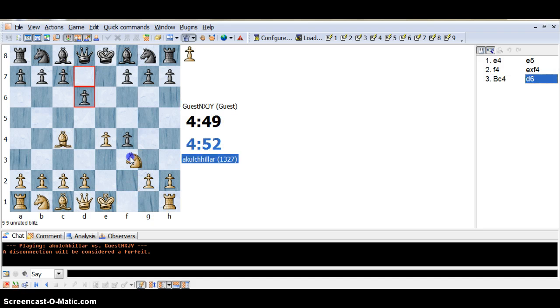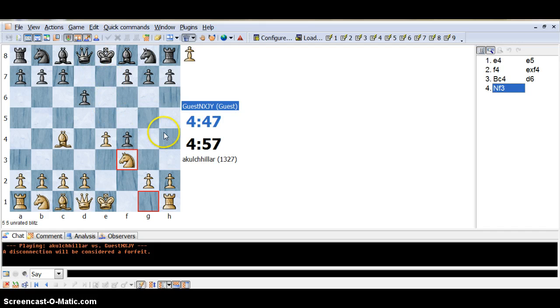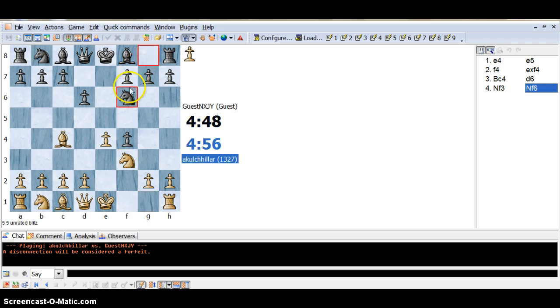Okay, so now I will play knight to f3 in order to avoid any queen checks, and let's see. Okay, so my e pawn is attacked. I will protect it with my d3 move.